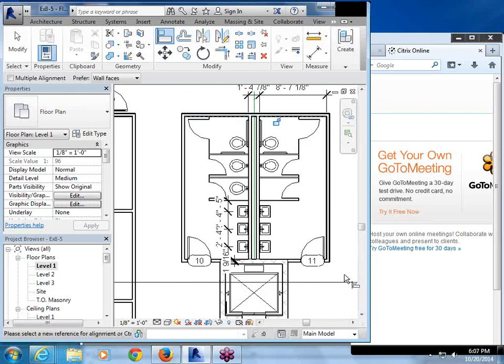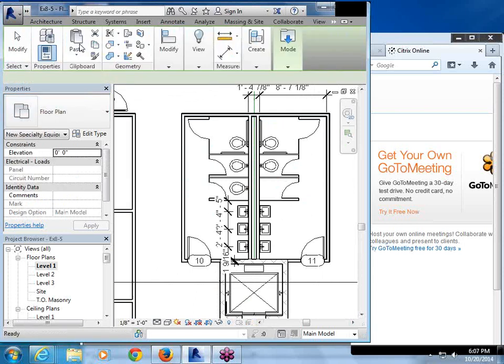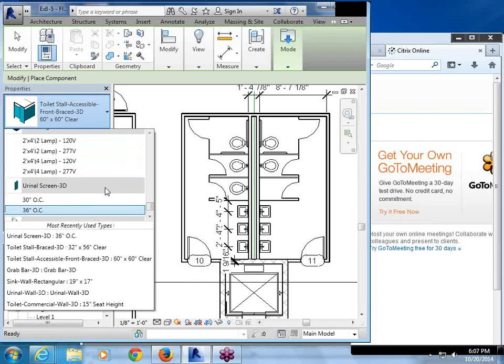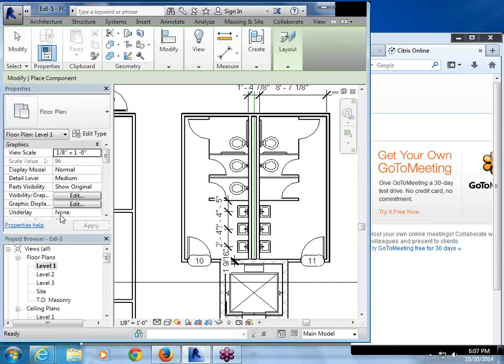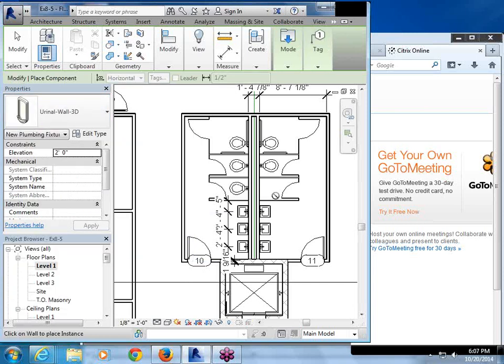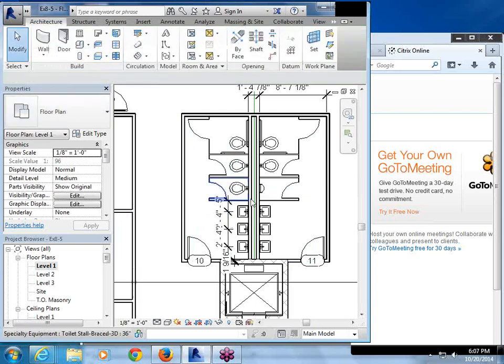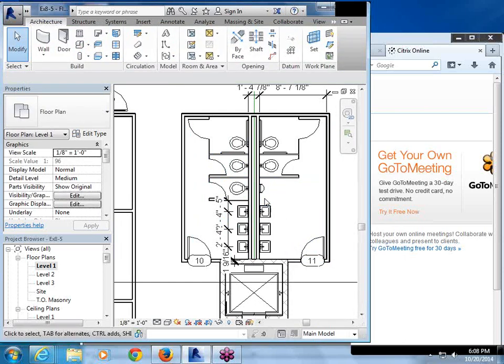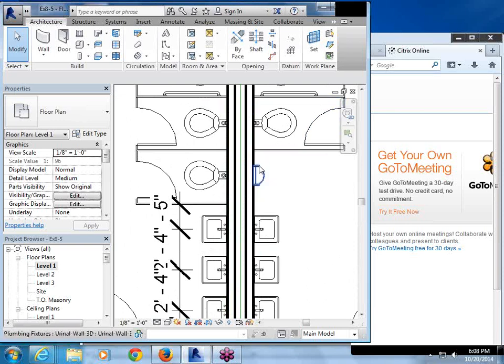Okay, and now I need to add a urinal wall 3D. So go to Architecture, Component, Urinal Wall 3D. Place it here. Oh, and this is not incorrect. Which I don't understand how guys can do that without walls around them.